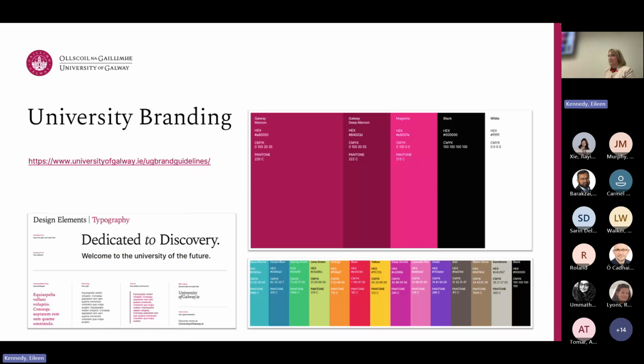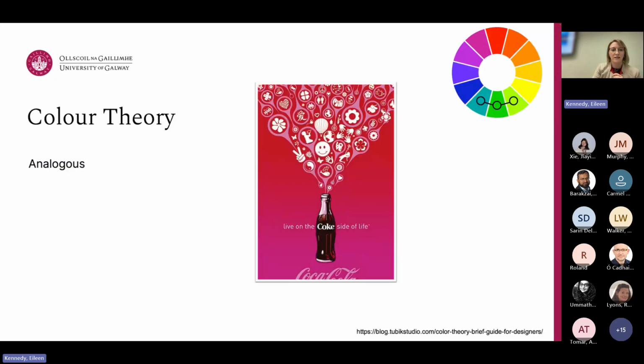It can feel overwhelming though, because it's just a lot of colors. It doesn't quite fit into any of those color wheel designs that we talked about. But this is where thinking about the color wheel can help you. If you're sticking with the university branding, you have to use the maroon. But then you could use maybe the orange. Actually, I'll just go back to the color wheel here for a sec.